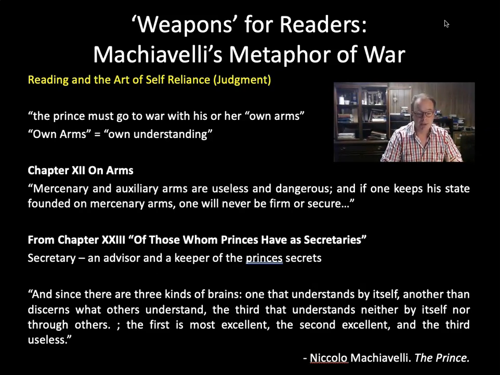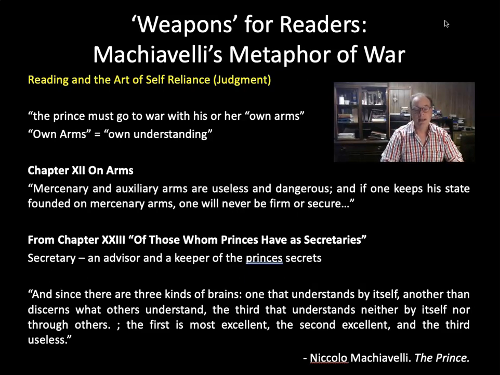And this becomes explicit later on in the text, where Machiavelli repeats a passage that's actually original from Hesiod, and then it's repeated by Aristotle in his Nicomachean Ethics. He talks about secretaries for princes, and secretaries were literally people who kept secrets for the prince. They were understood as the power behind the throne. They were the real thinkers, and the prince is just the front man, kind of like Joe Biden today. Everybody, even people on the left, think Joe is a kind of puppet for people in the shadows behind him who are doing the real thinking. But he's the guy who's on stage, and the real thinkers are concealed somewhere.